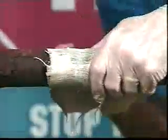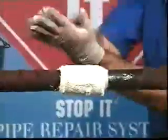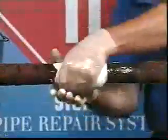Center the plug over the leak site and cinch the tape tightly after completing 1 to 2 complete wraps around the pipe. Continue to wrap the rest of the roll, pulling firmly throughout and working quickly. Re-wet your gloves and begin to compress the expanding resins back into the Stop-It material.